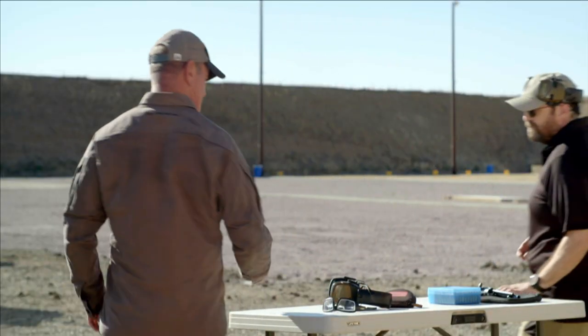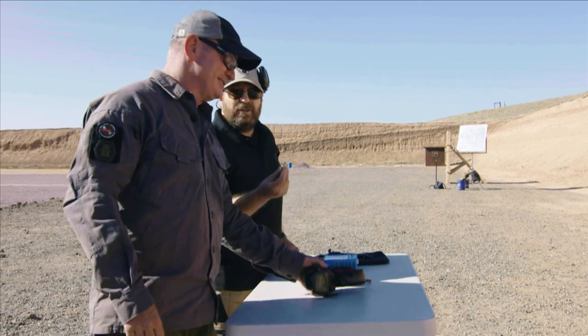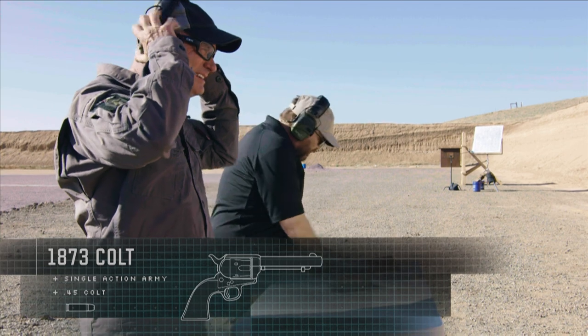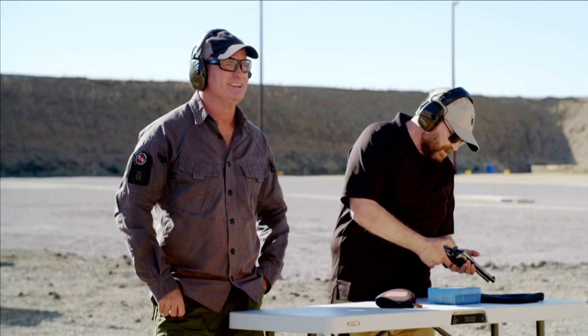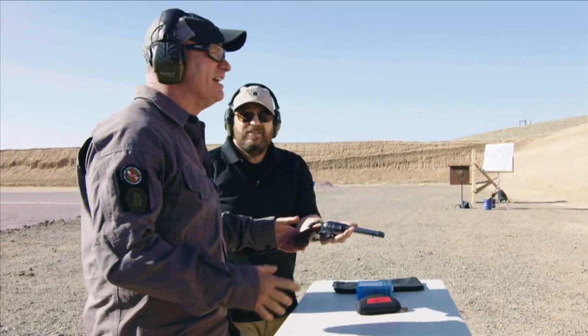All right, boss man, what are we shooting? Well, once again, we're gonna be shooting the Western caliber 45 with a lead bullet out of the Colt single action, 1873. We'll load up one round for you. I'm your Huckleberry. I know it's not the movie, but I want to say that. Just shoot the gun.